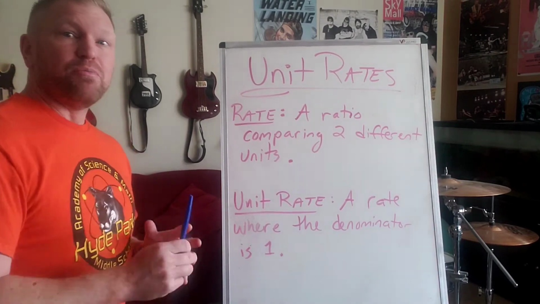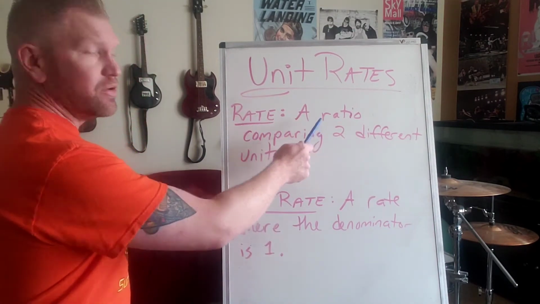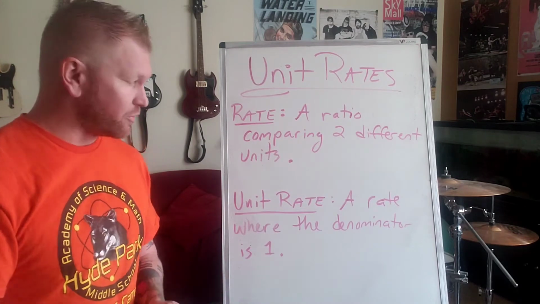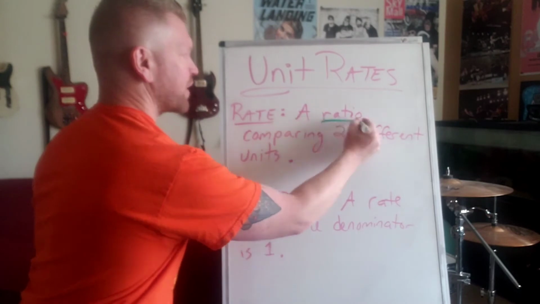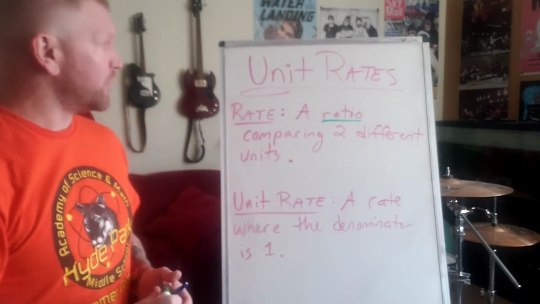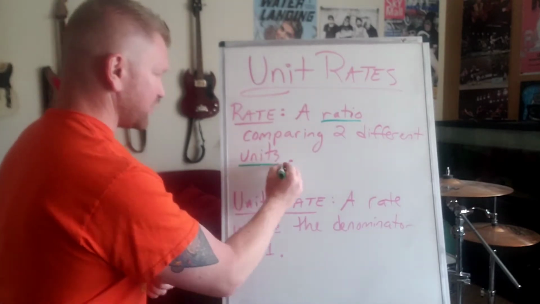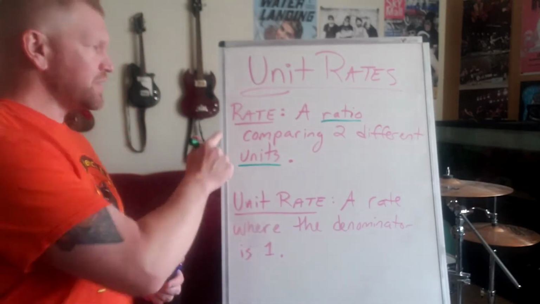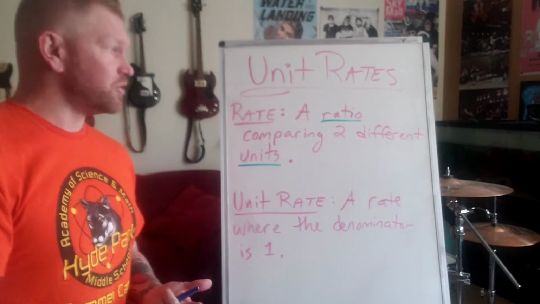Okay, so before we do a unit rate, we have to know what a rate is. A rate is a ratio. Hopefully you already did the module on ratios, so you know what we're talking about when we say a ratio. A ratio is a comparison of two numbers. A rate is a ratio comparing two different units. So write this down.